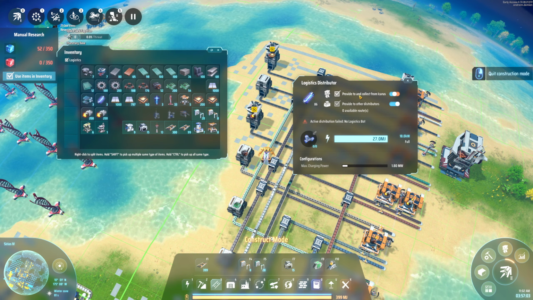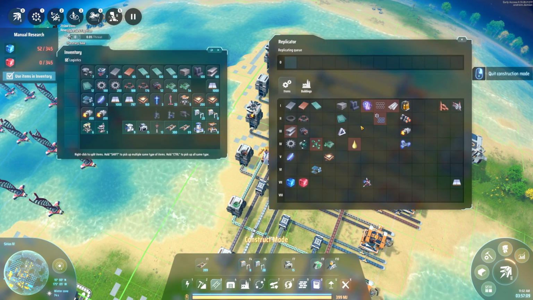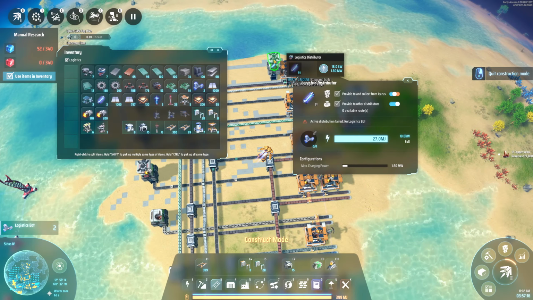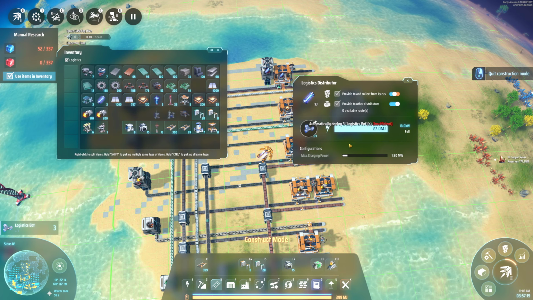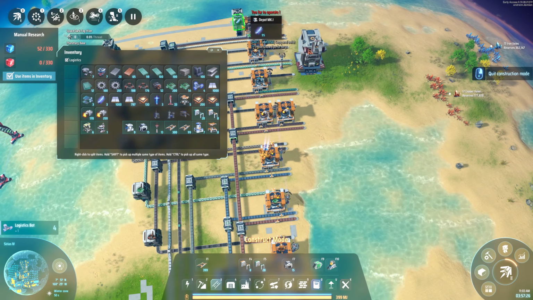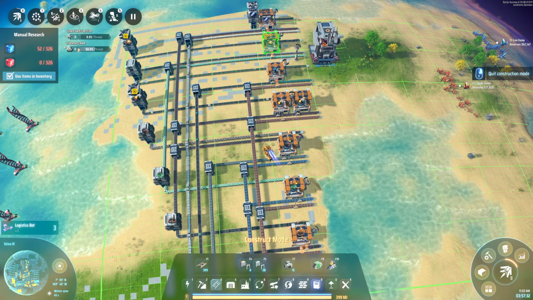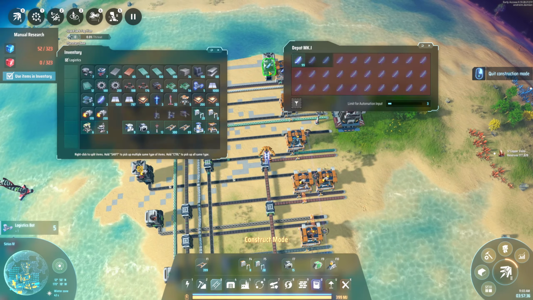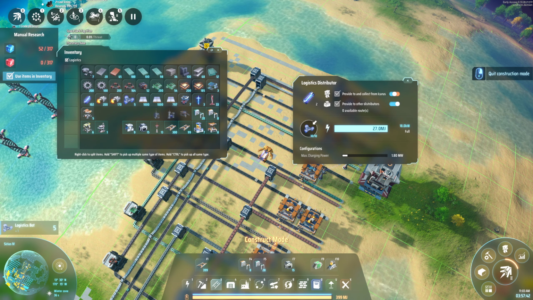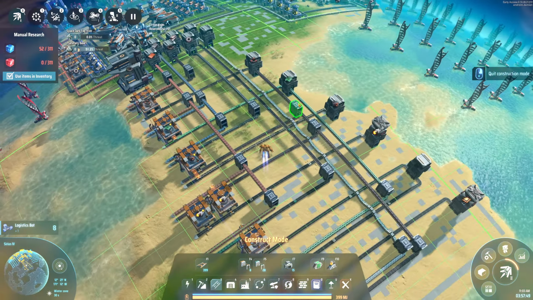Let's make this a distributor. Provide and collect from Icarus. And do I have any drones? I did not requeue up the drones after I canceled them, so let's queue up a few of the drones. So let's get a few more of those, and now I can build. Okay, that's full. I will look at the others just a bit later.